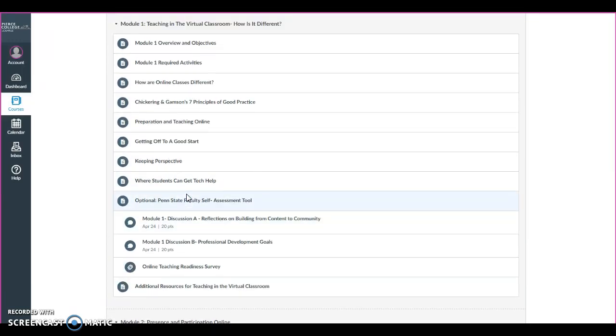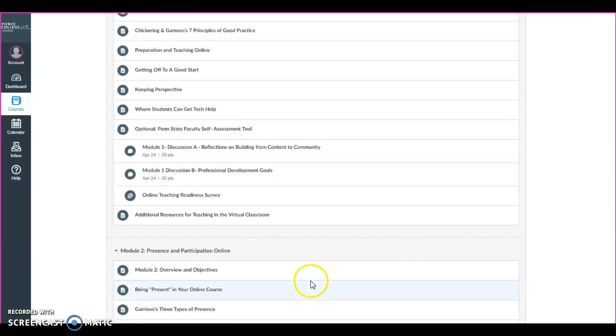When we say that the material is optional, what we mean is that it's not going to be necessarily pertinent to any of the assignments, but it might serve as tools and resources that you can use for future classes, and/or if you want to dig into a topic in much greater detail.